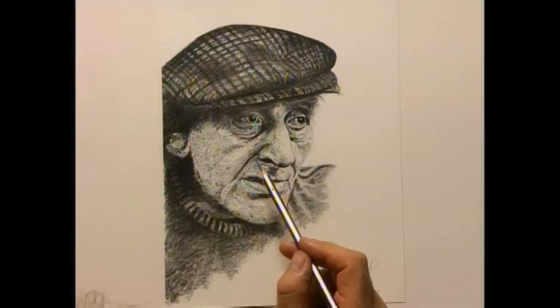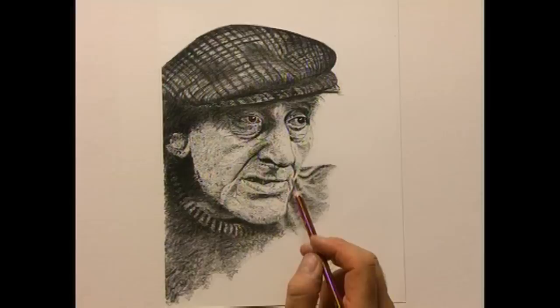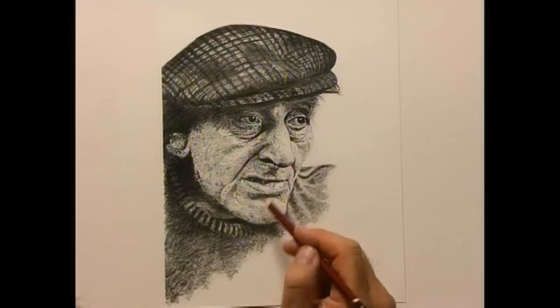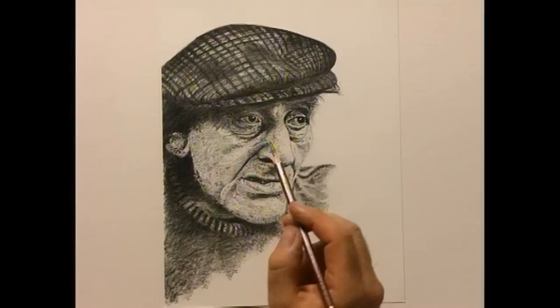Here, portrait of an old man. I got this one from a candid photograph. This chap was actually part of a group of pigeon fanciers in Ripon. Many years ago, I did this drawing. But look at this — all the beautiful whiskery marks and textures in his face. This was really, really fascinating to do. Stubble around the chin here, all done with tiny little dots and squiggles, almost every pore of his flesh recorded with tiny dots.